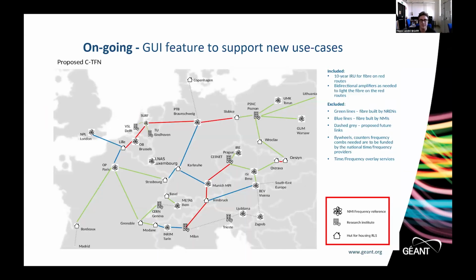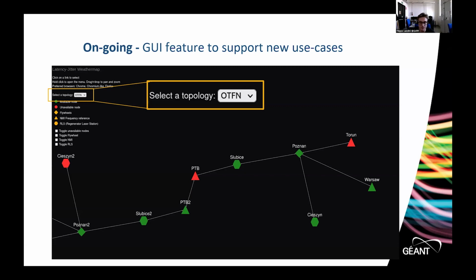And thank you, Fabio. And also recently, TimeMap was selected to support new use cases. For example, the optical time and frequency network, which from the point of view of a network operator is no different than a data network. So this topology, this different visualization, introduces a slightly different approach, since we have different nodes with different functions, basically. So what we did was first define this mock view, and also identify different nodes with different shapes, keeping basically the functionality introduced for the new TimeMap, the new TimeMap functionalities, let's say.